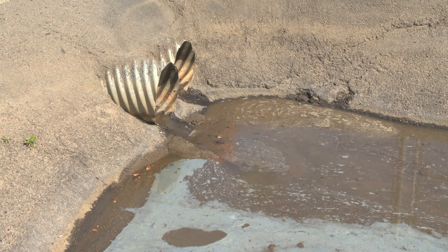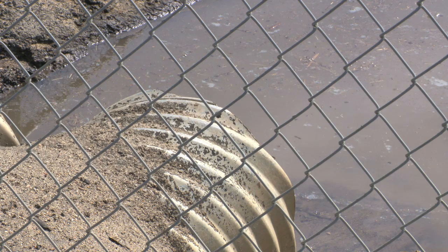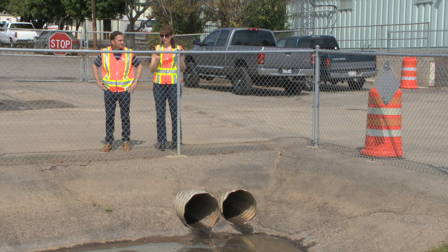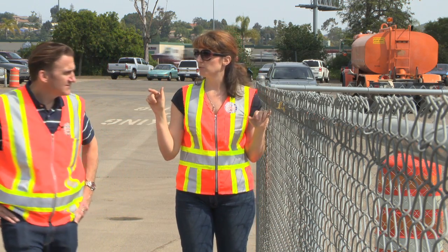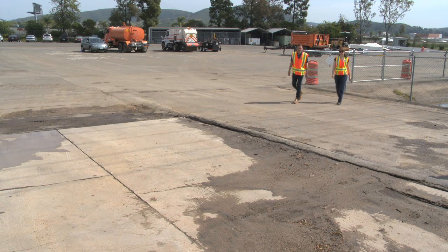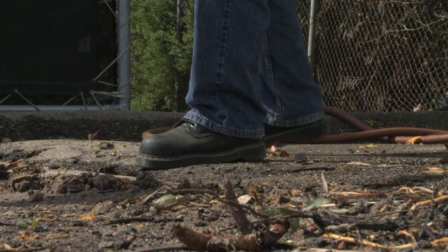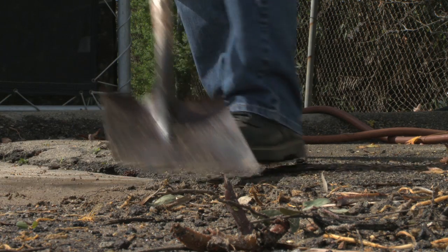Is there any concern about standing water? Just like anywhere with water standing for longer than 96 hours, you need a vector control plan to ensure you're not promoting the breeding of mosquitoes. Regarding the sediment left inside the berms, just like any BMP, we need to maintain it regularly — shoveling and sweeping up sediment and debris and disposing of it properly. Not all wash racks are designed the same way, and we'll be looking at a different design in a few moments.